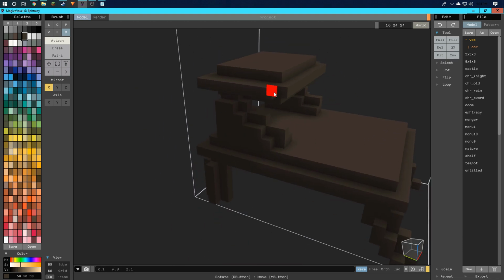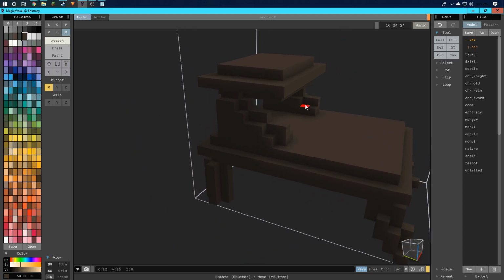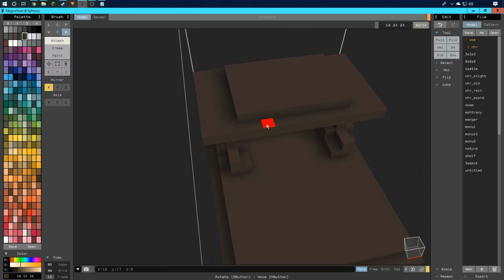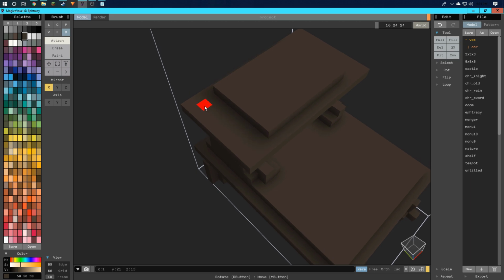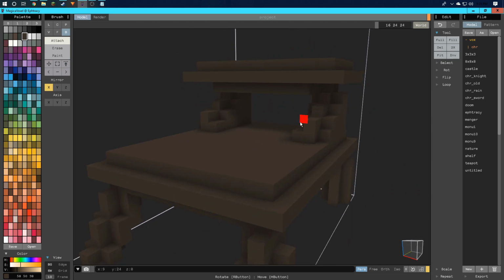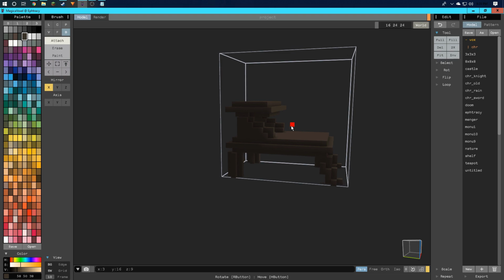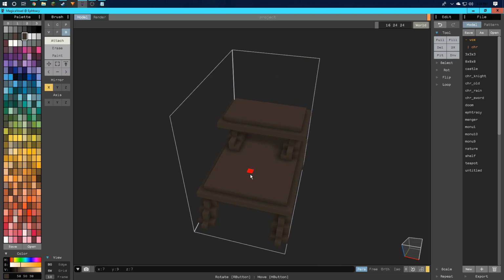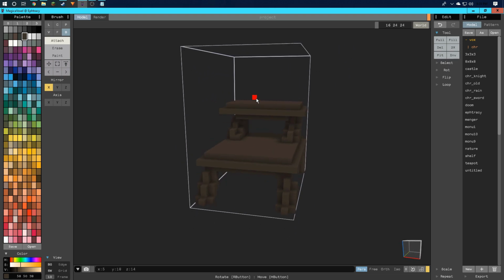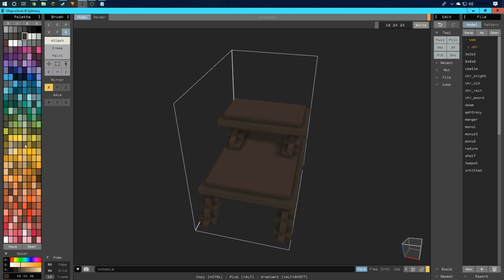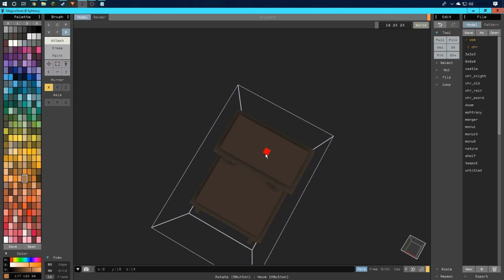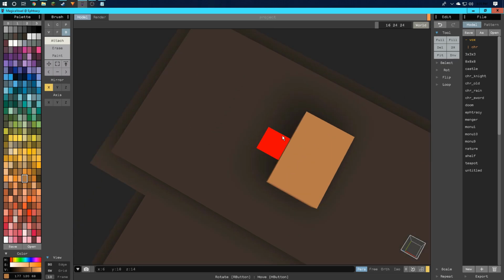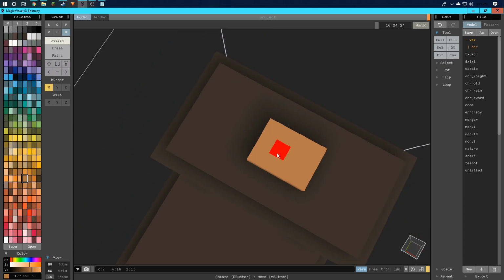Actually, what I do want to do is even that out with the bottom, like I did with the back, and actually bring this down. And there we go. So basically, you can add something on this table also. I feel like I want to put a flower pot or something on here. So let's go try and do that real quick, which should be pretty easy.